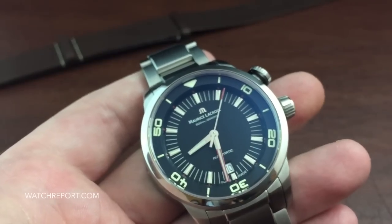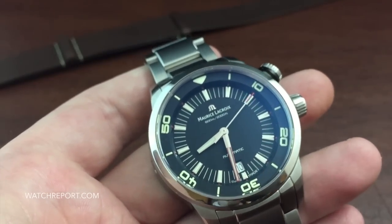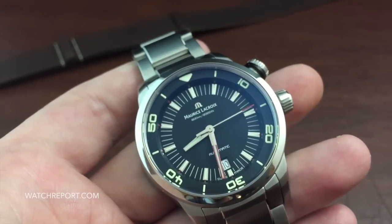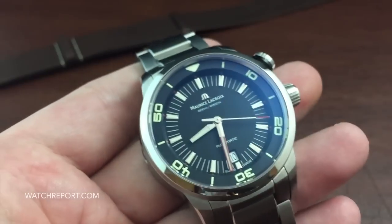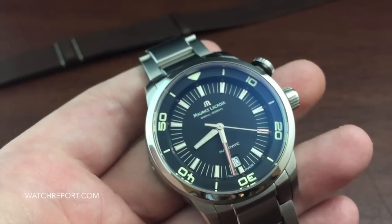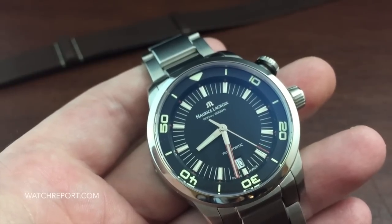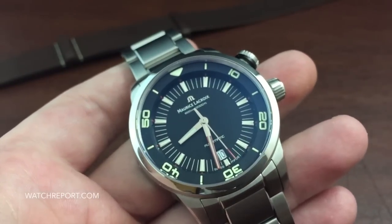Well, you'd definitely be looking at the Breitling Super Ocean. Sinn would somewhere be in there, but they're a little less priced. And the other one that pops into my head would be Tudor, in the form of the Black Bay or the Pelagos, which up until this year didn't have any in-house movements in these watches. They were using modified ETA 2824s.